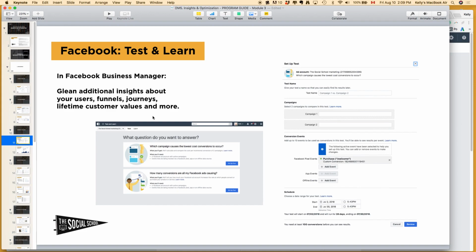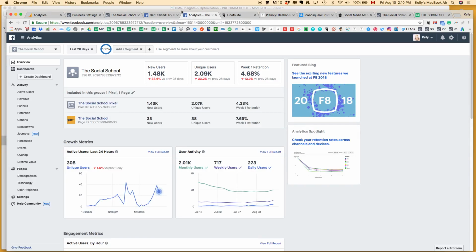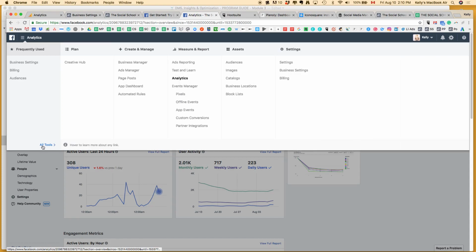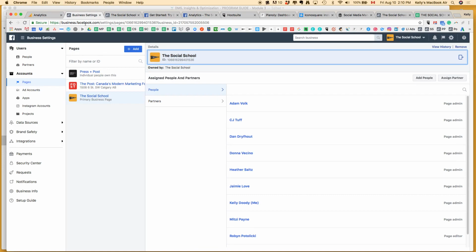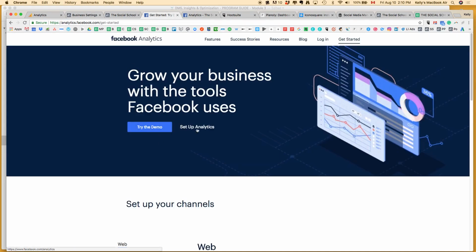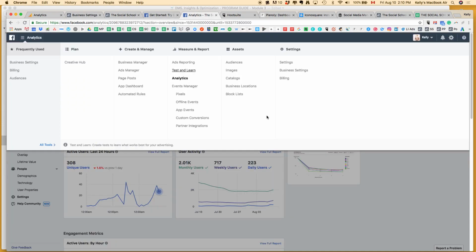Facebook Analytics. Did you know about it? Have you heard about it? It's certainly not quite as popular as I would think. But when you go into Business Manager, again, settings, you can head on into Analytics. And they've created this, first of all, a really easy get started ability, or interface. So analytics.facebook.com sounds a lot like business.facebook.com if you're getting started on Business Manager. But essentially, just set it up. It's so easy. Once you're logged in, it takes a day or two to populate.